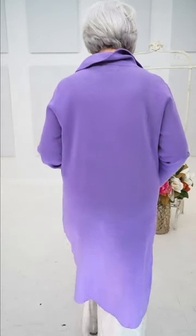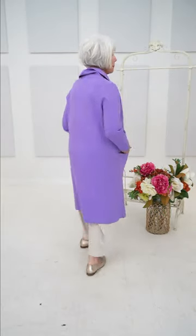So Linda is asking, 12-14 wearing a sweater underneath, would she go medium or large? I'm a 12-14 and I preferred the large because it closed perfectly and it was a little more oversized, which would give me more options. I can do a medium, but the large feels better. Hope that helps. And for me, the medium feels better than the small.